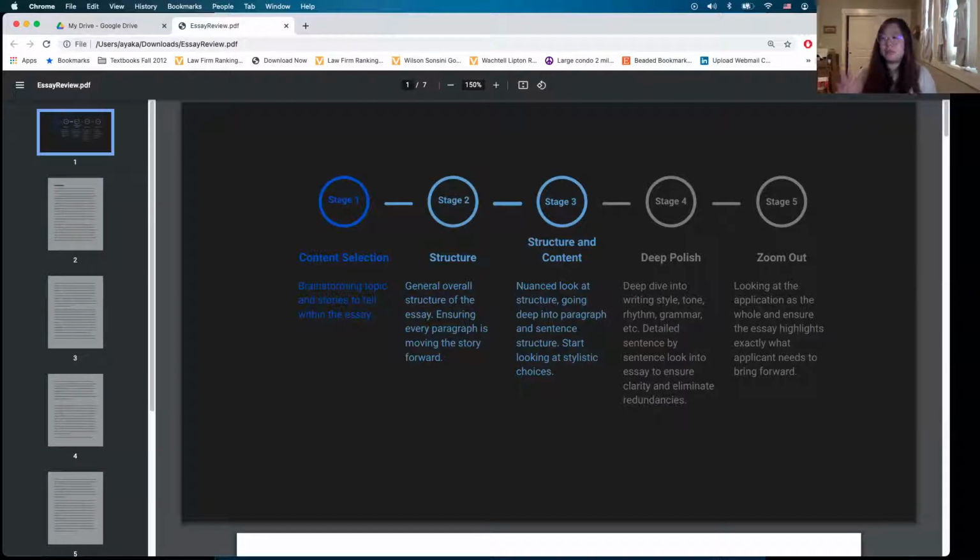The majority of times we're seeing essays in that stage 2, maybe a stage 3, but that's kind of rare. I've never seen any essay that has come our way that is beyond a stage 3 and just really needs a polishing. A lot of times people are really stuck in stage 2, stage 3, and need help getting out of that. So hopefully the essays we reviewed today, I want to do a little bit of a deeper dive into each essay, so we'll only be looking at 2, but hopefully that will give you a little bit of direction when you look at your own essay on what to look out for.